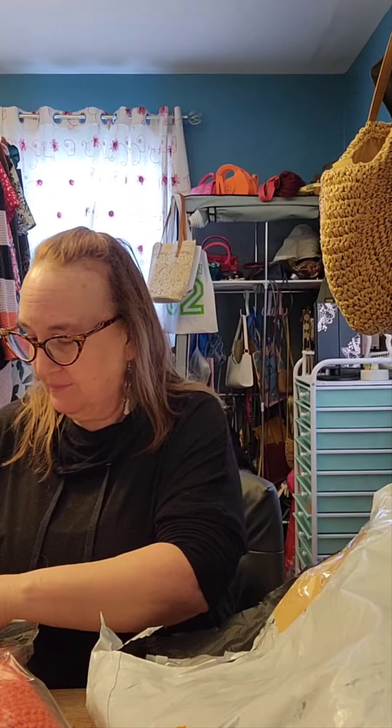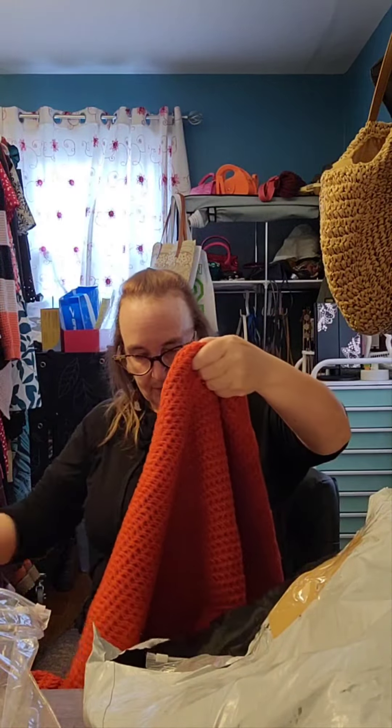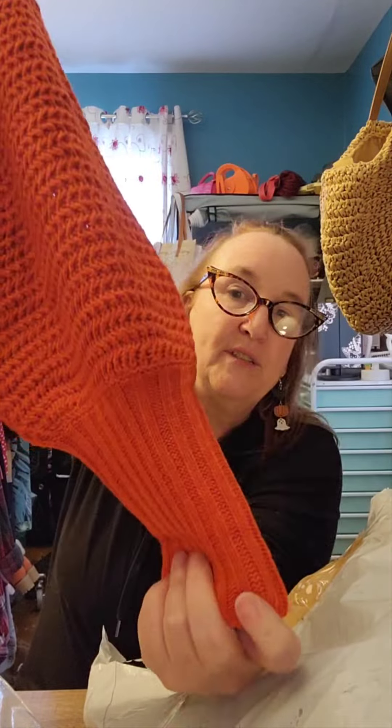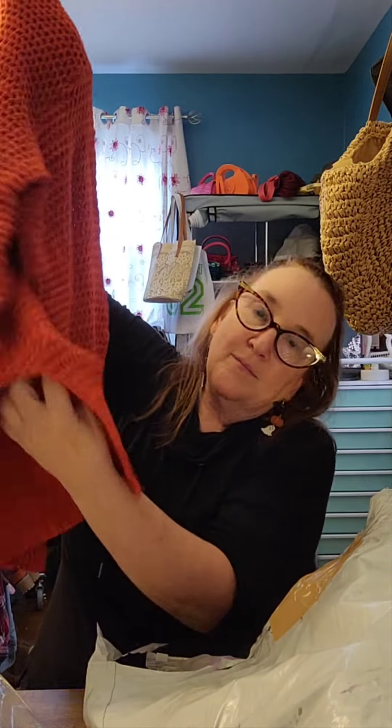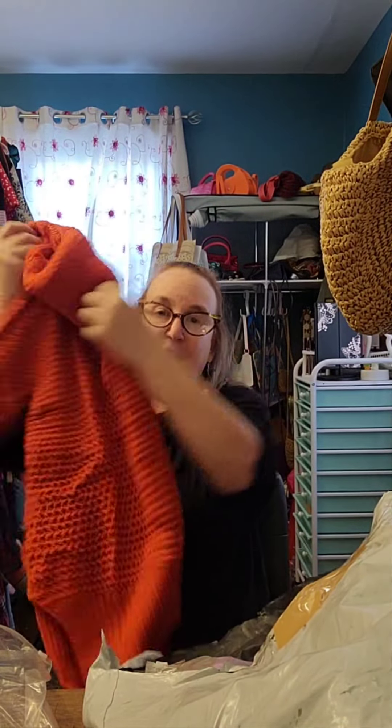Another sweater — this is very orange. Kind of a rust orange sweater. It's got gathered sleeves on the bottom, a little V cut-out venting on the sides, and then a mock turtleneck, so it will be very warm. This will be a great sweater for wearing outside over jeans. I'm not sure if it'll be long enough to wear over leggings — I'll have to try it on and see.